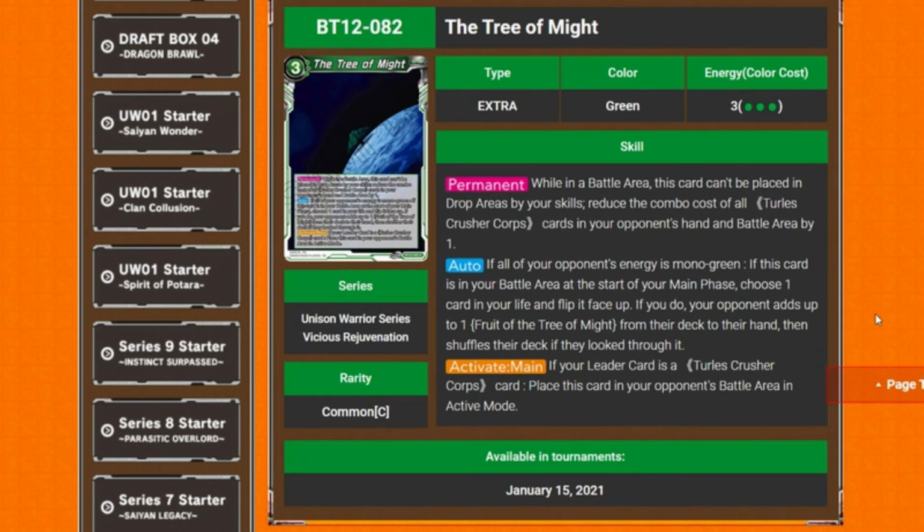But here's the Tree of Might. Interesting. Oh yes, Tree of Might. So cost free. Not that you're likely to pay the cost for it, because Turles. So yeah, permanent. While in a battle area, this card can't be placed in drop areas by your skills. Reduced combo cost of all Turles Crush Corpse cards in your opponent's hand and battle area by 1. That's how it gets around it. Ah. Because you place this in your opponent's area, so then they reduce your combo cost.